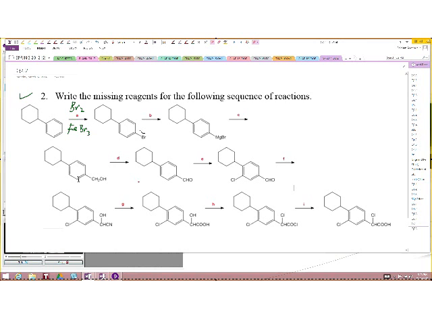How about here? Now we want to go from this bromobenzene molecule, forming a Grignard reagent. What do we need? Magnesium, very good. Magnesium, and if you want to put the ether in there as a solvent, that is fine. Now we have the Grignard reagent, and we want to form a primary alcohol. We go from a Grignard reagent to a primary alcohol.